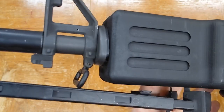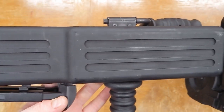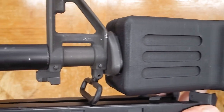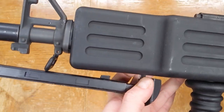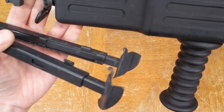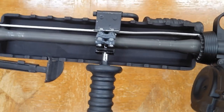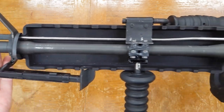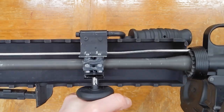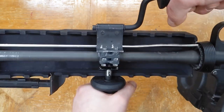The handguards are a design we found on the internet, slightly different from the original in that they fit a standard triangular handguard cap rather than the unique square cap of the real gun. We had these handguards 3D printed in nylon via multijet fusion, which provides much better durability and surface finish than PLA prints. A pair of hooks we added allow the bipod legs to hook into the handguards, keeping them secure. Underneath the handguard is the bracket that holds in the carry handle and foregrip. This was built from scratch from sheet steel around a short segment of clamp-on rail at its core, with the carry handle arm made from bent quarter-inch steel rod. The carry handle itself, as well as the foregrip, were designed by us and 3D printed through the same method as the handguards.